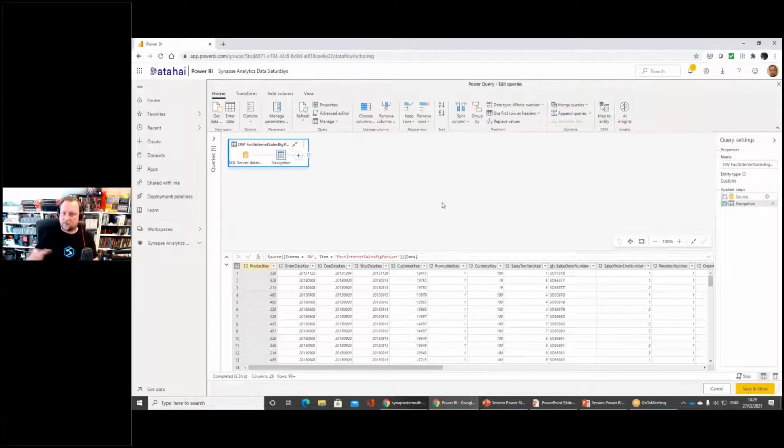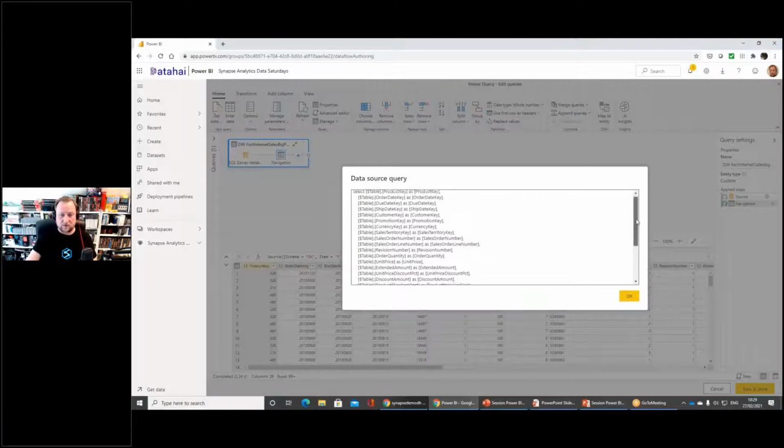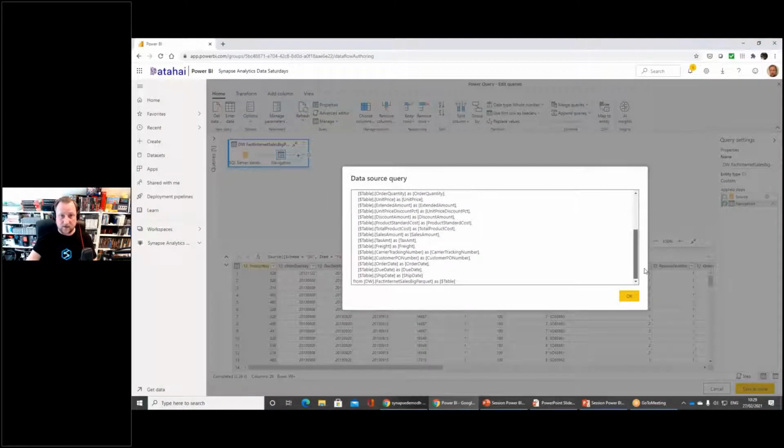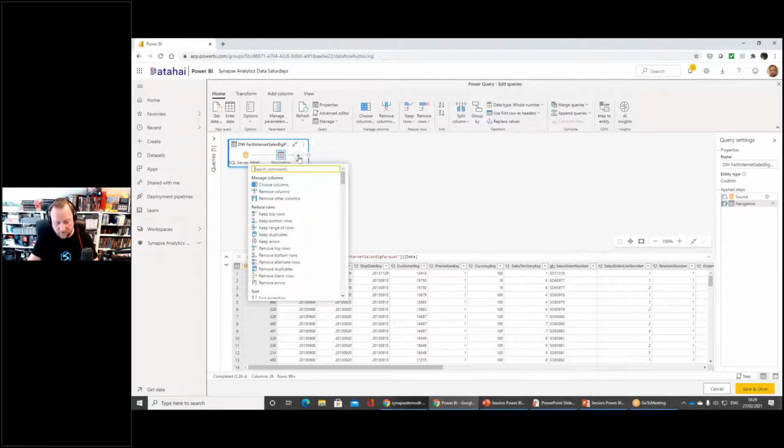Okay, if we have a little look on the right hand side, we can see this step. If we right click that and select View Data Source Query, we can see the statement that it's being sent to the serverless engine. Now, what we're going to do is create a transformation.